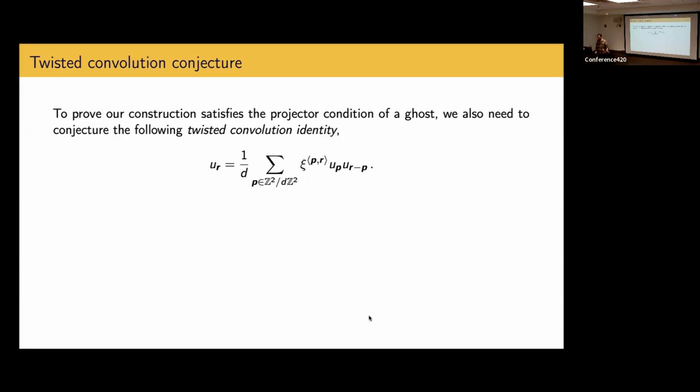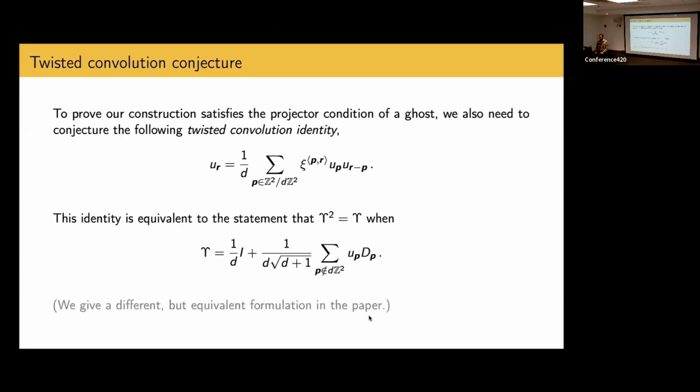Now, I didn't say much about it, but the twisted convolution conjecture, if you write it out in terms of these variables, we don't phrase it this way in the paper because we needed it in a slightly different form, basically boils down to the statement that this thing is, in fact, a projector. So we can prove that equiangularity follows, but we can't prove that the thing is idempotent, that epsilon squared is epsilon, which is very frustrating. It doesn't feel like that should be as hard as the equiangularity condition, but we couldn't prove it. So, in the good tradition of people who can't prove things, we just add it as a conjecture.